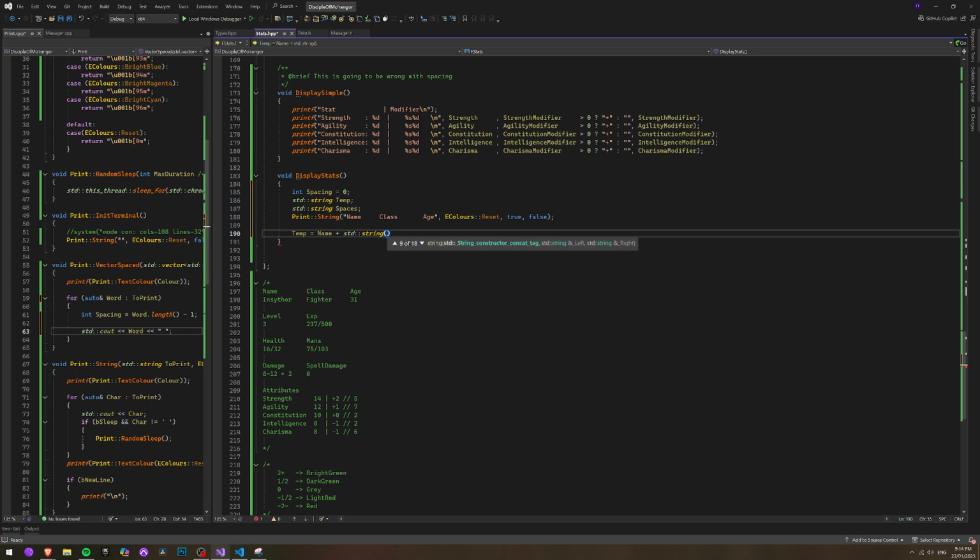Right, a, left, count. So name dot length minus 1, name dot length minus 1 minus... 1, 2, 3, 4, 5, 6, 7, 8, 9, 10, 11, 12.